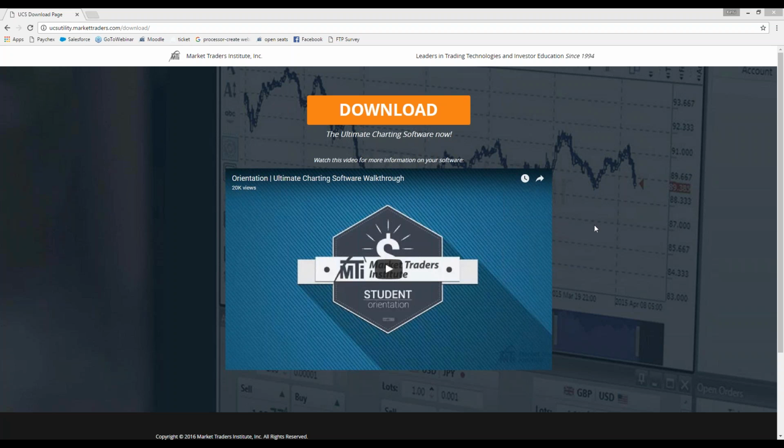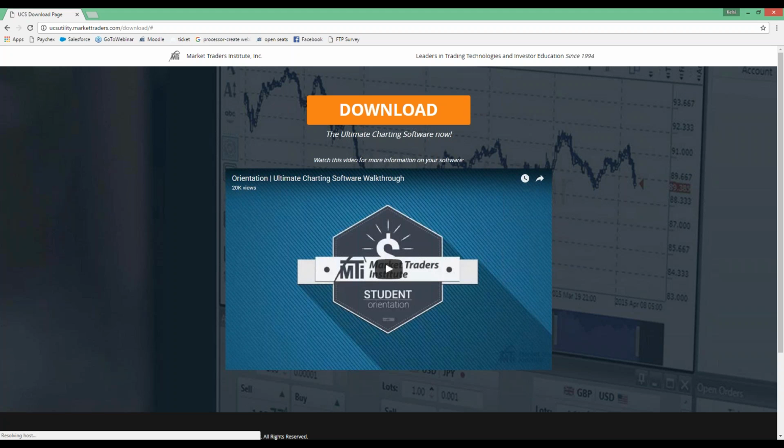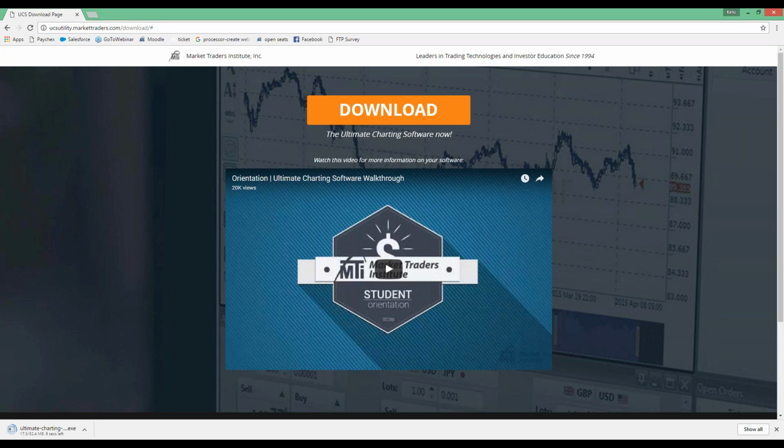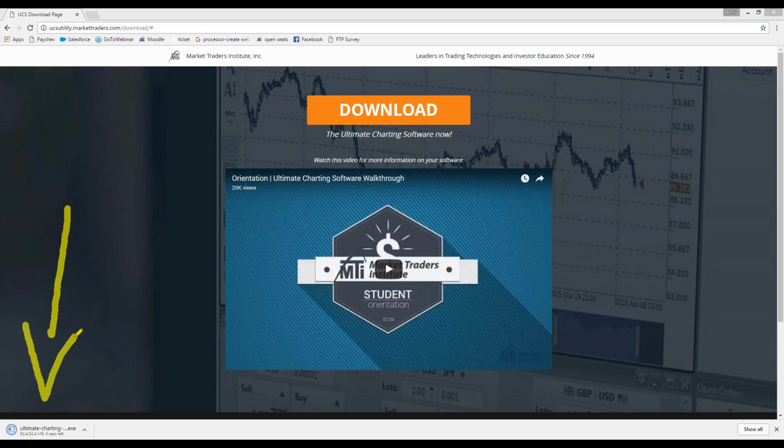Now on this page, there is an orange bar that says Download. Our first step will be to click on this bar, which will then cause it to pop up somewhere on the screen showing that it is being downloaded. Where it pops up will depend on the browser you're using. As an example, I am using Google Chrome. Chrome will show me in the bottom left-hand corner of the screen that it's being downloaded, and I'll be able to open that once the download is complete to then move forward with the installation.